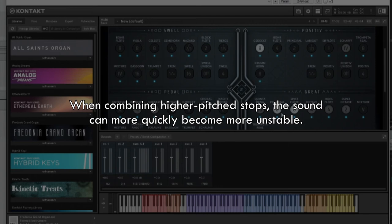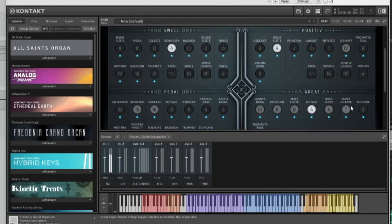Piling up 4-foot pipes can depend. These are 2 flutes. That's an octave. That's another flute. Sounds a little bit louder. I'm getting really tricky here. Now I've activated the swell unison, but I'm only using the 4-foot coupler to give myself even more 4-foot pipes. So far, so good. But there is a limit to how much you can do this without it overpowering the lower end of the instrument.